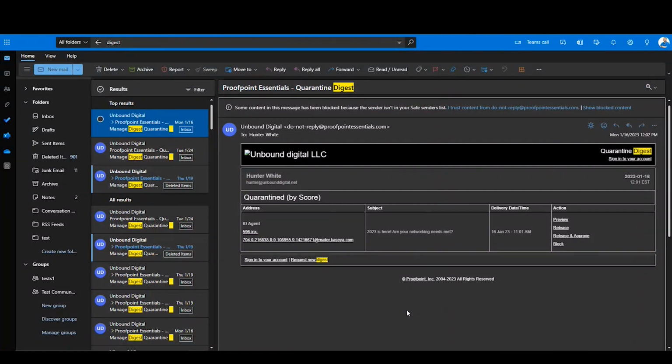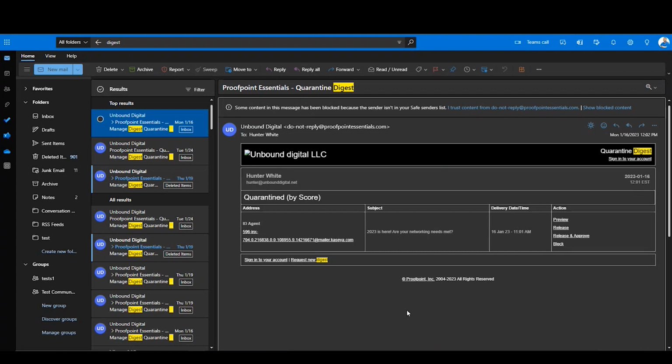Here we'll go over the basics of Proofpoint and what your quarantine digest covers and what you'll see on a day-to-day basis. When your business is registered with Proofpoint, you'll start to receive a daily email from Proofpoint containing your current digest. This is a list of emails that are kept in your quarantine mailbox and will need to be addressed. By default, anything left in quarantine will be deleted after 30 days.